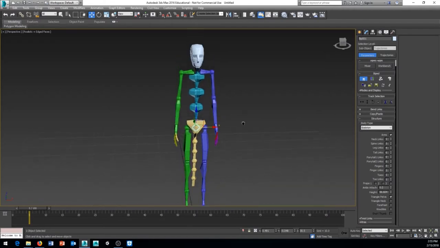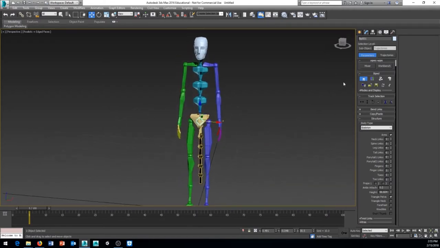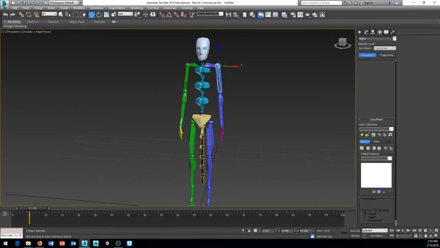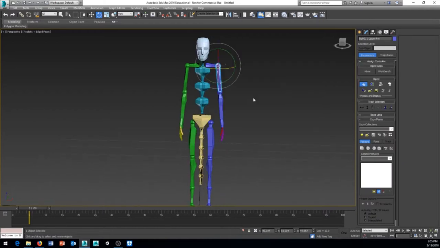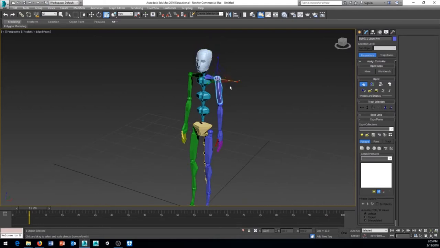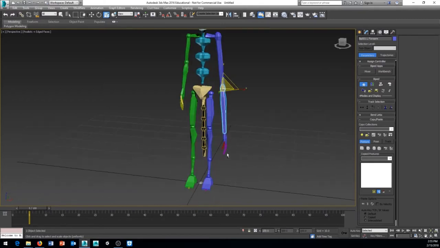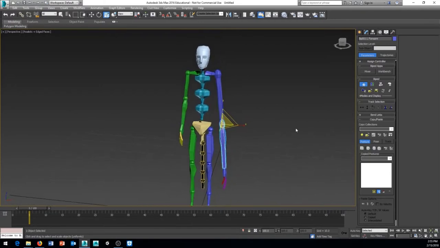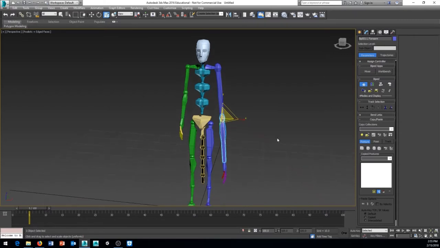Well, while we're here, let's talk about one thing. We have copy and paste. What this allows us to do is, if we're changing the size of some of the things in our biped, so maybe I want this arm to be a little fatter, maybe a little longer, to fit a model that we have, I want to be exact on the other side. If the other side is the same, I want to be exact. Well, copy and paste allows me to do that.